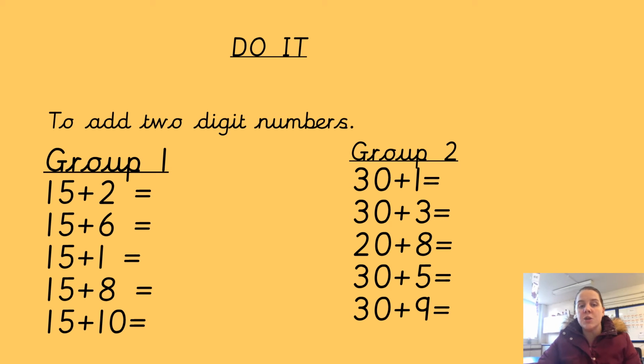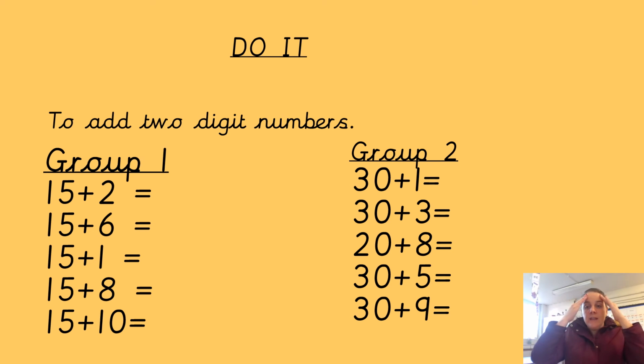Okay, so we're going to do our maths, which we're going to do the same, which is to add 2-digit numbers. Okay, so we've got our do it here, which is group 1 and group 2. As I said yesterday, you can pick which group you think is best for your child. So in school, we have been using where we put the biggest number in our head, and we count on with our hands. So I'm going to do the first 2 of each group with you.